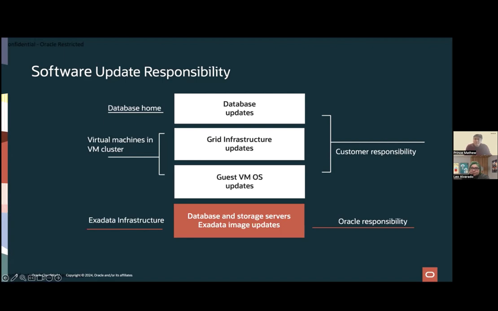And then when you subscribe to the Exadata database service, you are responsible for managing everything that runs on your VM cluster. The VM cluster includes the virtual machine OS, the grid infrastructure software, and the database home layer, which includes the database software, customer data, and encryption keys. The VM cluster runs all the supported Oracle database versions. You can also install and manage additional software on your VM cluster, and you are in control of who can access that customer VM.